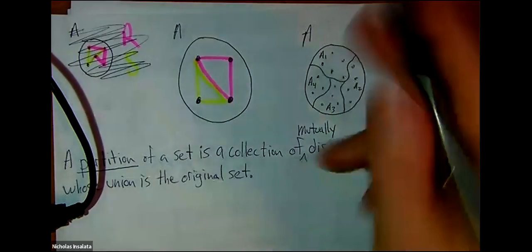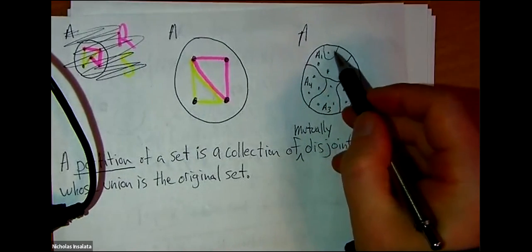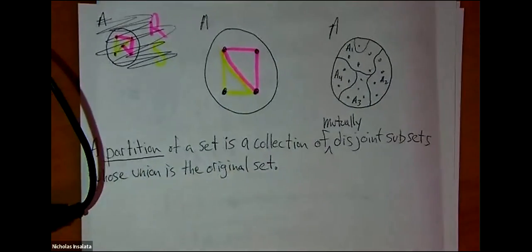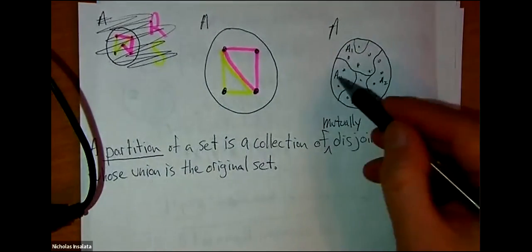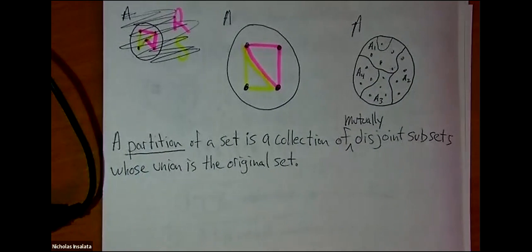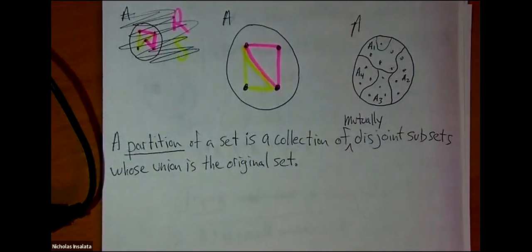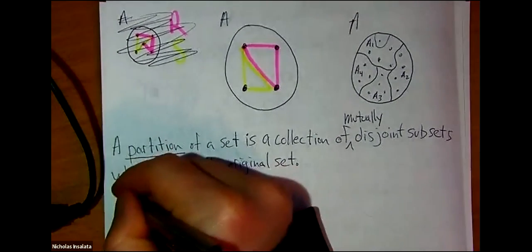So it's not like there's one other point that's just left out up here without being in one of the parts. Oh, and these guys, A1, A2, A3, and A4, are all called parts of the partition. That's why it's called a partition. You're taking a collection of items and breaking it up into parts, like smaller subgroups. Okay. Now let's talk about the relation induced by a partition.